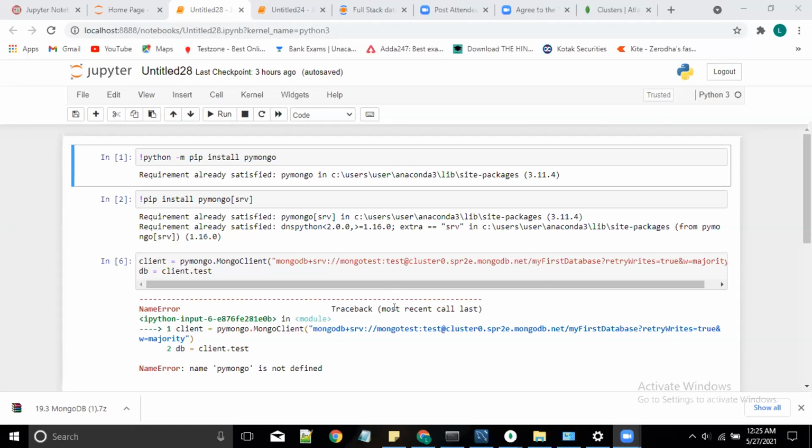No, just check your chat and copy the code, import PyMongo, or you can simply write import PyMongo in the next shell. Take a new shell here. Click on the plus button, below File in a Jupyter notebook. Here you have the options File, Edit, View, Insert. The plus option is available here. You can just click on the plus option.